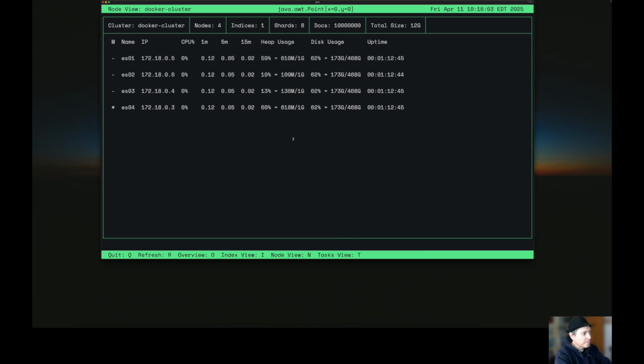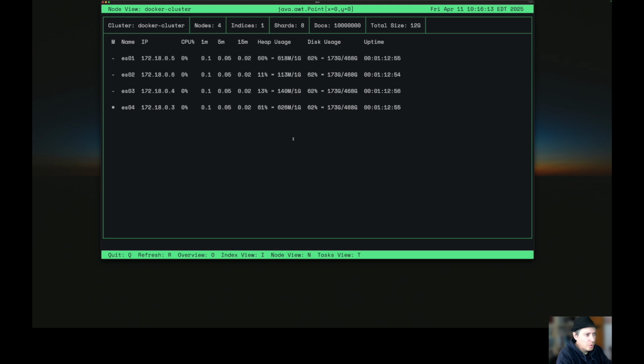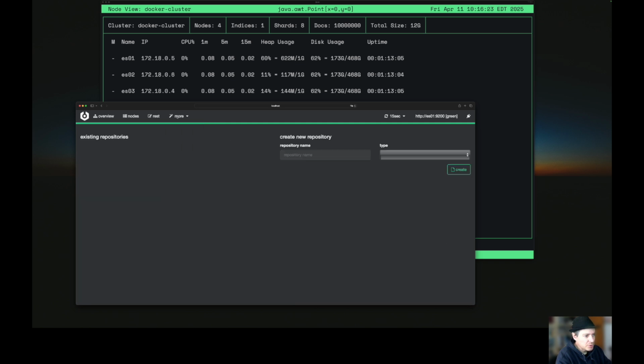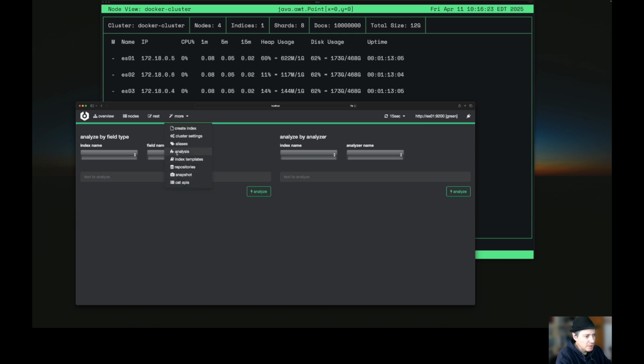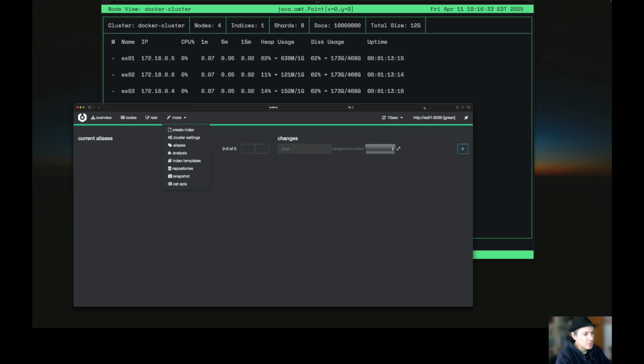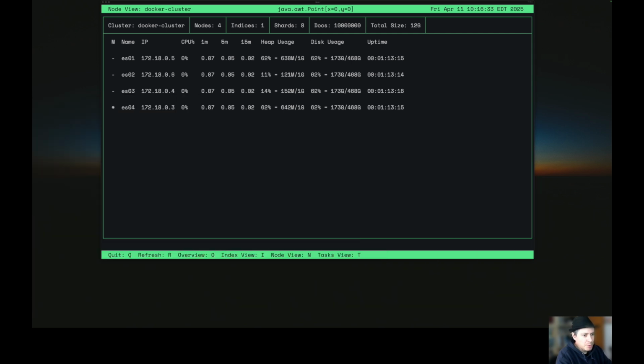So anyway, it's a short video today. I hope you like this, and stay tuned for more videos showing how I'm going to build this out to basically replace this tool here. You can see under these drop downs we've got snapshots and repositories, aliases, and analysis, and we're going to be putting all this functionality into our tool. I'd say that we're probably 30 to 40% there with the different commands we've already implemented.